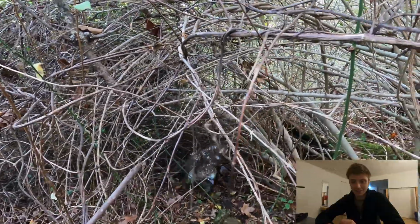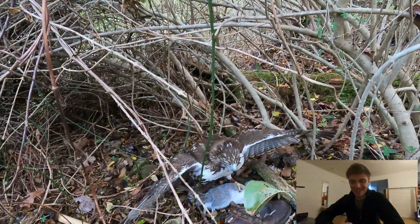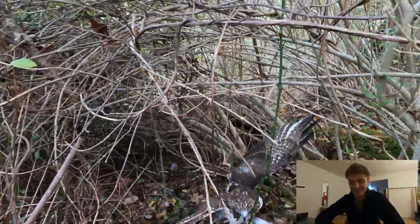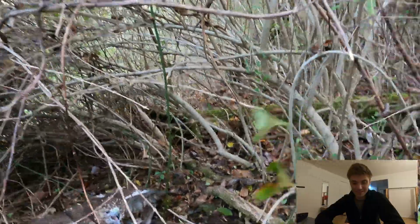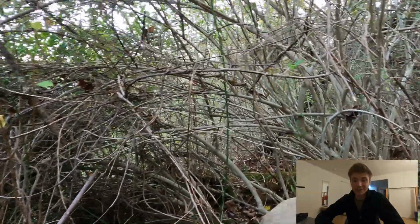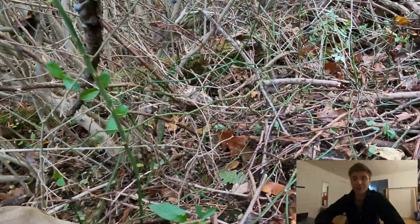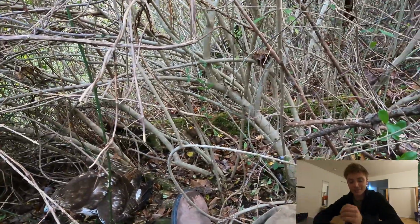Fortunately for me, she was really good about trading off. Good girl. She didn't break in at all. It was a little weird. And once I took the lure out, she just dragged the squirrel out of all of that crap, which was kind of convenient for me. And then I took the lure out ungarnished, and she just dropped the squirrel and took the lure. That's a benefit of getting a bird super lure crazy. And again, I attribute that to not just putting the lure on the ground with a bunch of food on it, but actually swinging the lure and making her catch it.